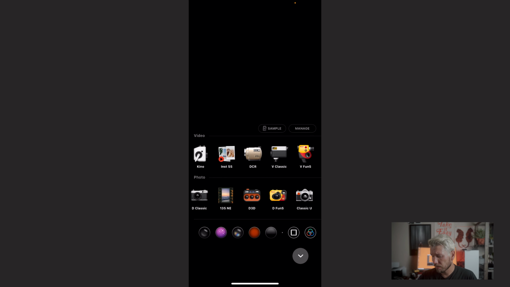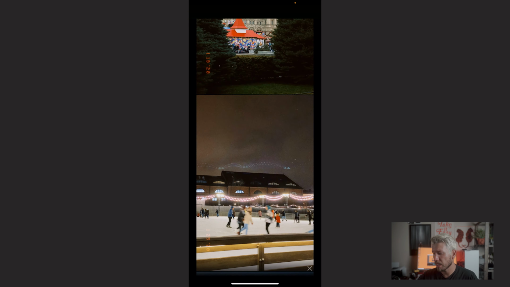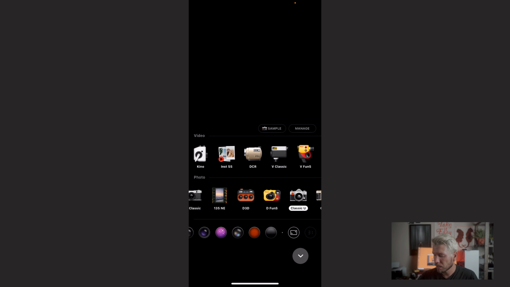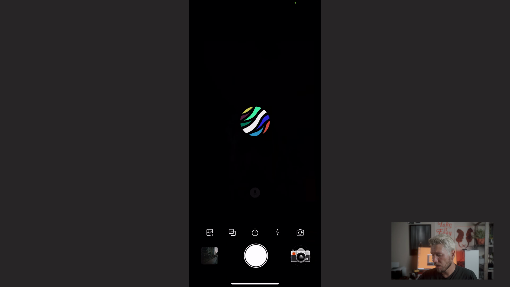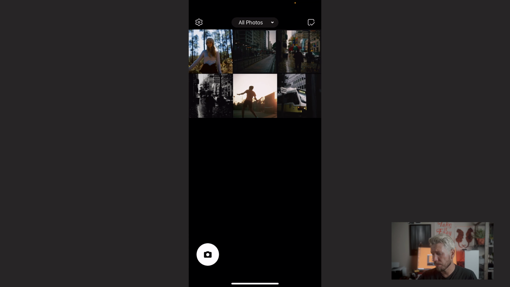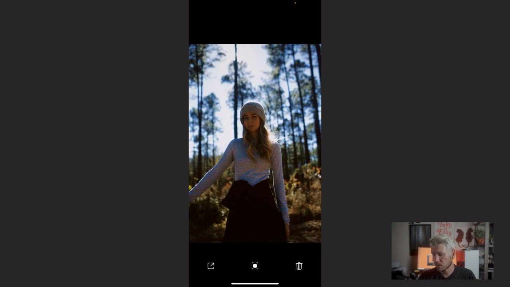So we're gonna do one more style just to get a little bit of a different kind of look. Let's see, maybe let's try a classic one. I think these are the typical classic, like what my Pentax would look like. So we're gonna try it out, and we're gonna do this photo right here of her, because I have a photo that I did that had the Pentax look. So here is the photo that we just simulated, and I'm gonna show you a photo that I took with my Pentax on that same day so that you can see a little side-to-side comparison.